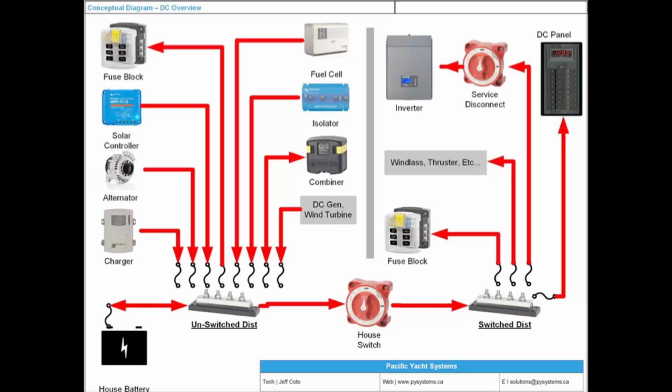All right? So this incredible concept is called the unswitched distribution and the switched distribution. It's very, very important that you do not neglect this concept. Otherwise, welcome to a world of magic. Your boat is going to be full of magic. What I love about electrical is that electrical is deterministic. Electrical is very predictable if it's done right. But if you do it sort of a MacGyver way, things get weird. They're not weird in the moment, they're weird later on, permutations. And that's where you start getting very anxious and nervous about your boat's electrical system, and it might stop you from doing what you want to do, which is out boating, and having a system that you can rely on.